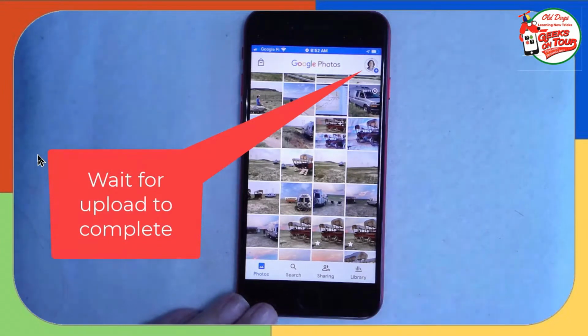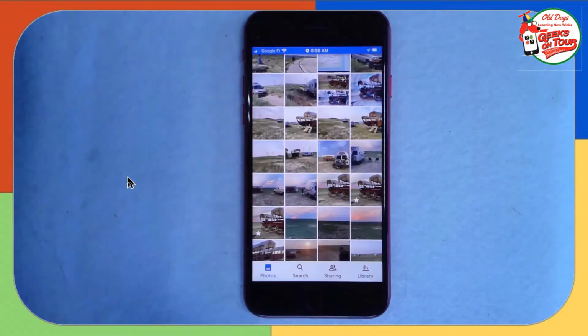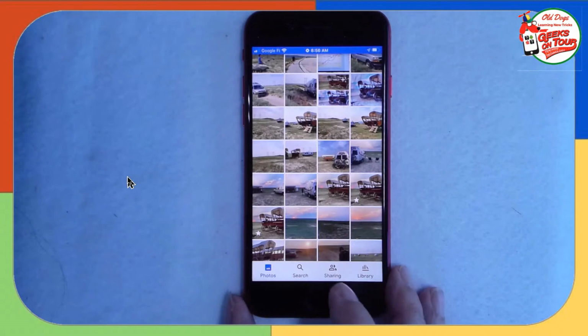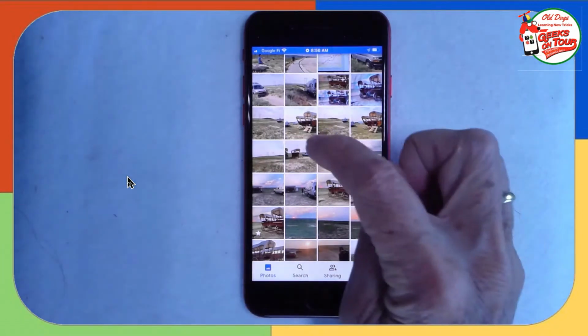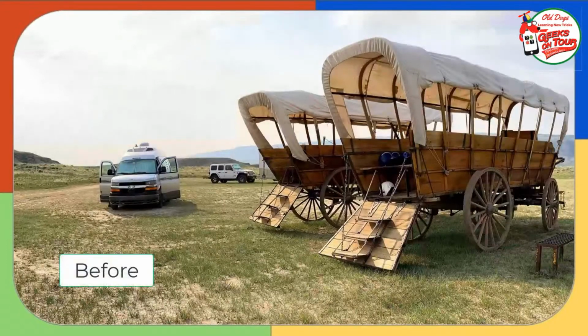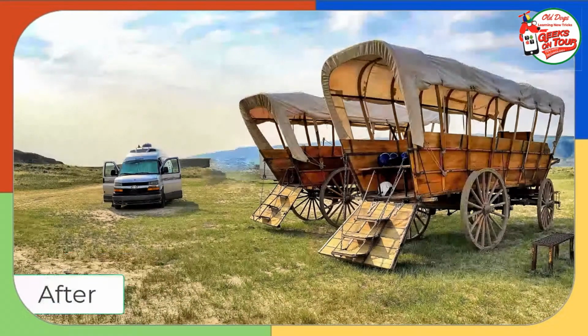It might take a minute before the photo from Snapseed shows up in your Google Photos, but then it will be next to your original on iPhone anyway. It'll have a new date for today in Android. And that is how easy it is to make your pictures more beautiful using Snapseed. Give it a try.